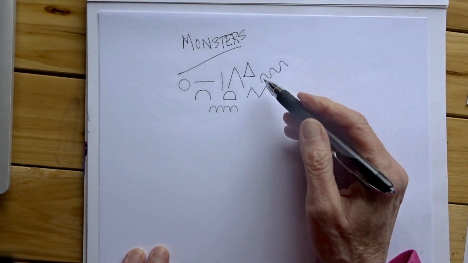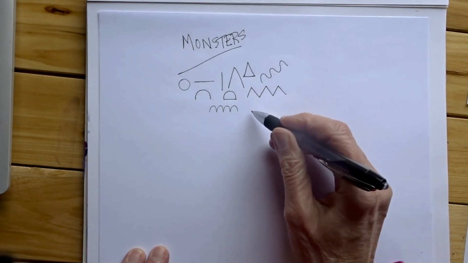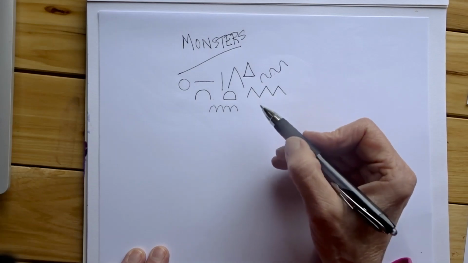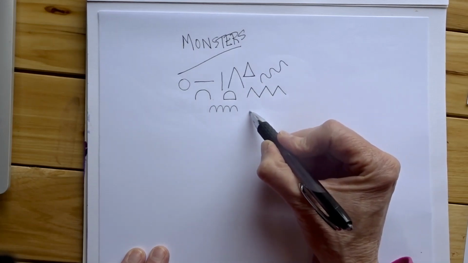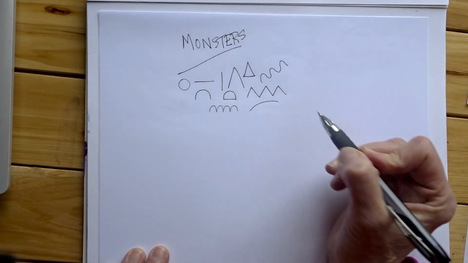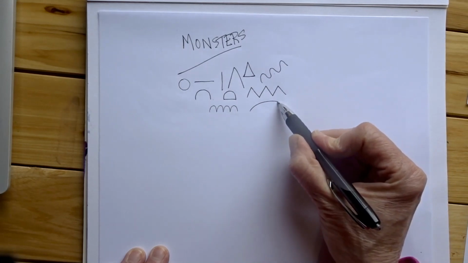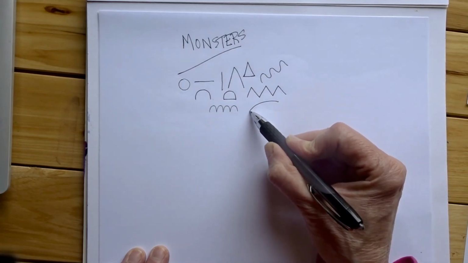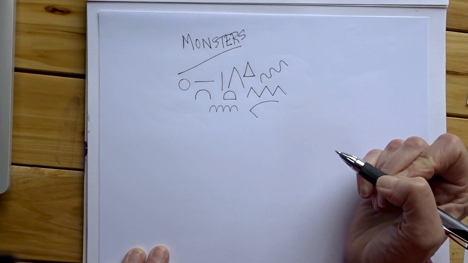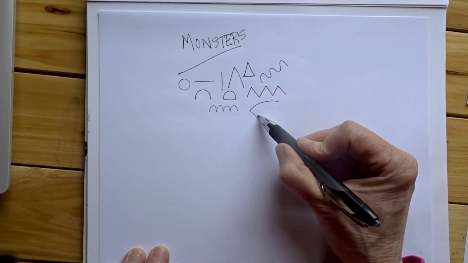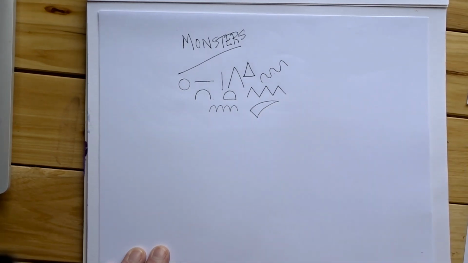And the other thing we're going to use is if we take a triangle and we make it curved, so like it's melting. Okay? So I'm going to make a curve, okay? And then this is the point, and this is going to be the fat end. So if I make a line coming down from there, and I make another curve that ends up right there. So those are all the things that we're going to try, kind of play around with, and use to make our monsters.